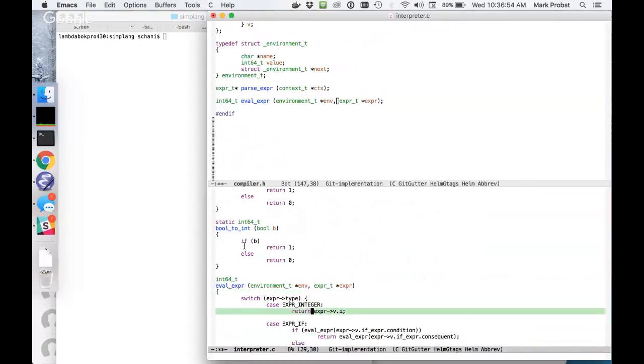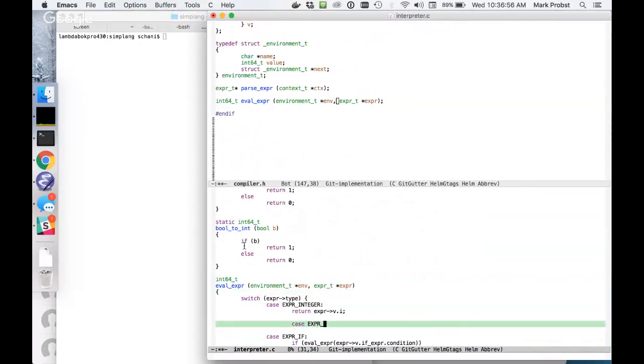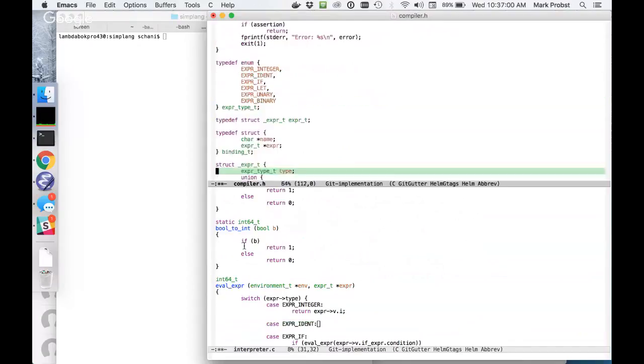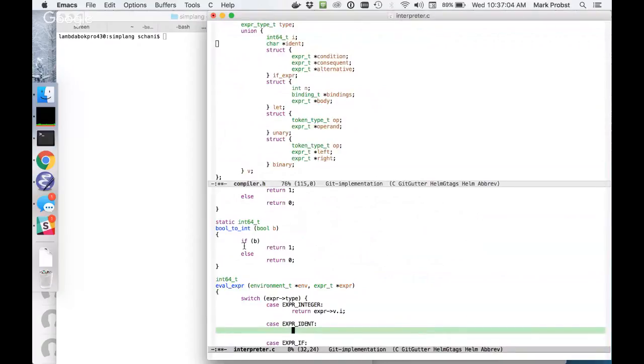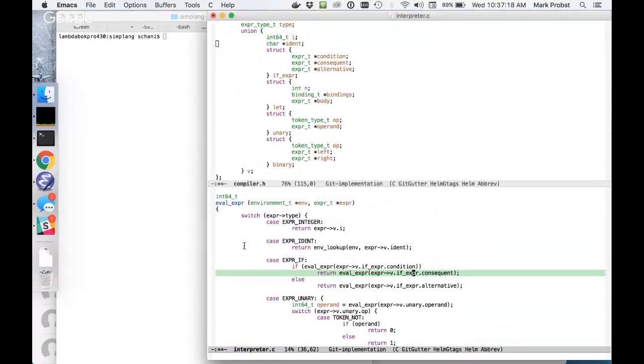So now we can already implement expr identifier, which has this ident. All I need to do is env lookup, and I'm looking up in this environment the identifier. Of course, I haven't implemented that function yet, but that function should be easy.